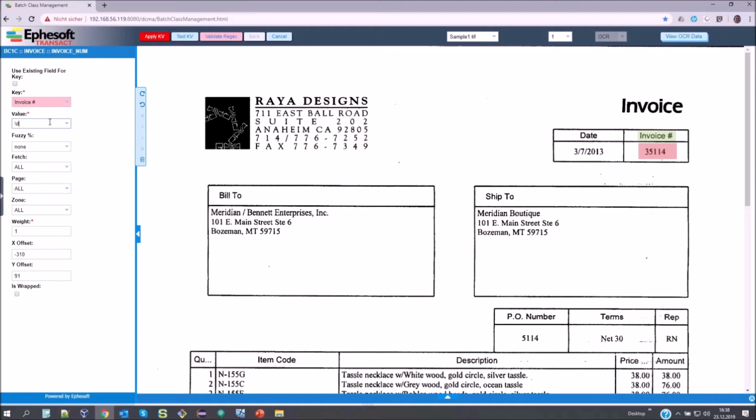And the length, or the number of these characters, is configured in a way like this. So in this case, the key value extraction rule will search for the keyword invoice space hashtag, and in relation to this configured area, it will search for a 5-digit number.